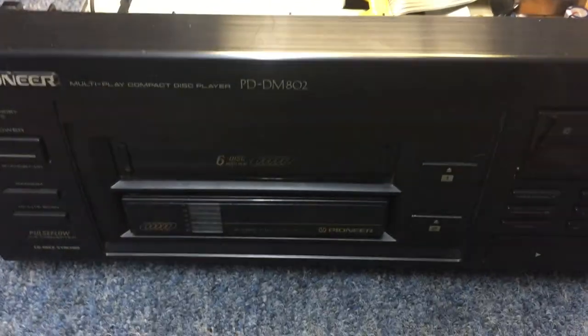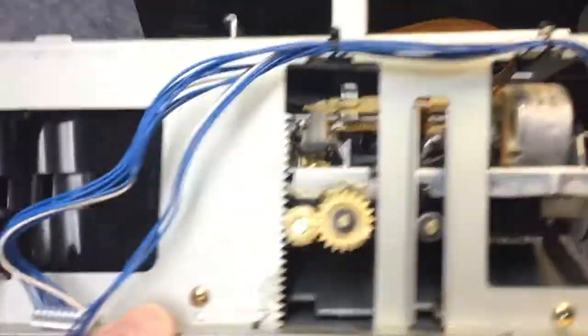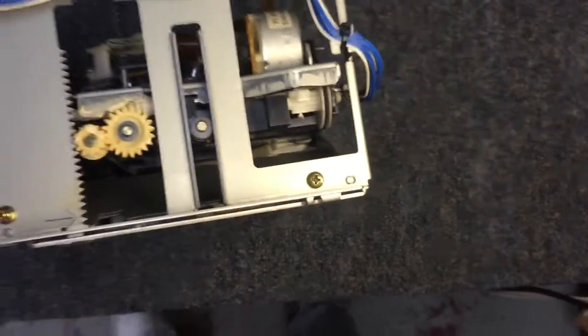What I'm attempting to do is pull it from the front, and you can tell that there is something stuck. I'm not sure if one of the trays went wacky inside the magazine. I'm going to pause here and see if I can meticulously remove this without damaging anything, and then we'll come back and see what we found out. Picking back up with the mechanism completely removed from the unit now, just to get a better view of what might be happening. You can see down inside there — there's one tray in that magazine that is kind of wedged. I'm going to attempt to push it from down in there and see if I can get it freed up.